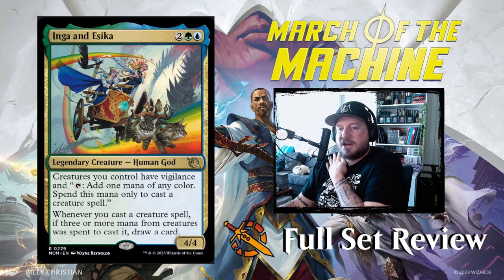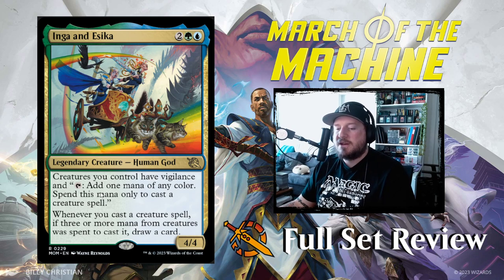Next up, we have Inga and Asika. This is a cute card. Two green, blue for a 4/4 human god. Creatures you control have vigilance and tap to add one mana of any color. Spend this mana only to cast a creature spell. And whenever you cast a creature spell, if three or more mana from creatures was spent to cast it, draw a card. That's cool. Inga and Asika are really cool characters from the Kaldheim set. I love that they've got the cat chariot here.